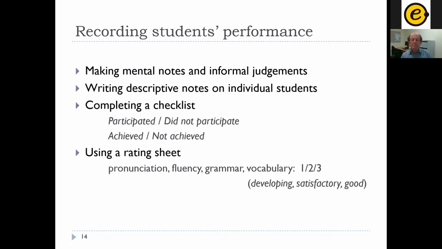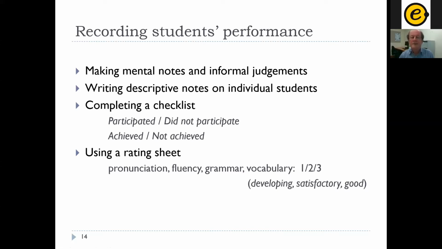Now, there are differences of opinion here. Some scholars say that both with teacher-led activities and with teachers monitoring students as they engage in peer work or group work, that in itself is an assessment activity. So while the teacher is listening to the students, asking them questions and answering, and observing how they perform, then this is assessment activity.